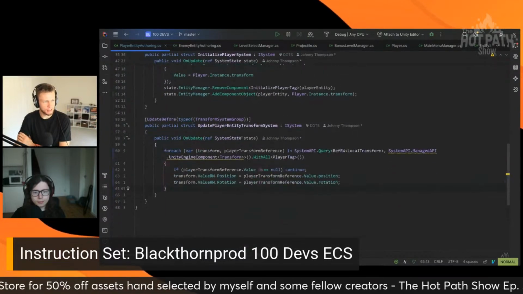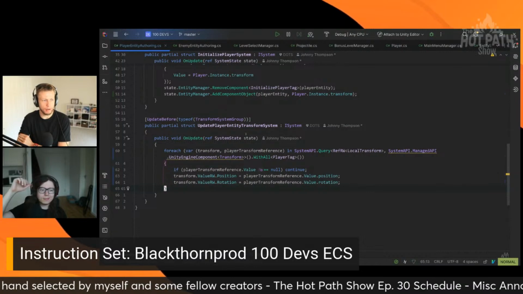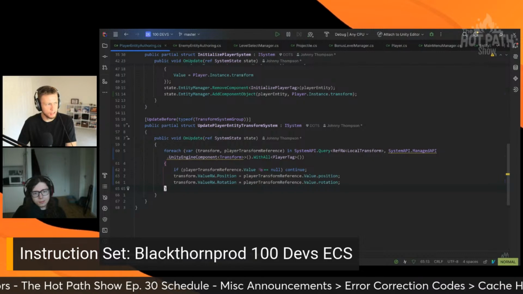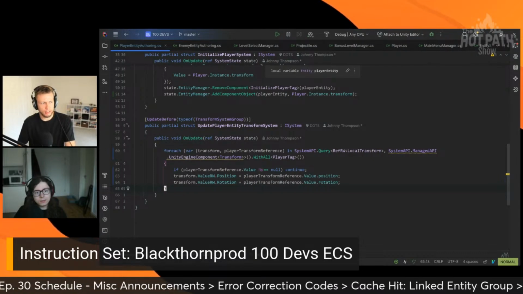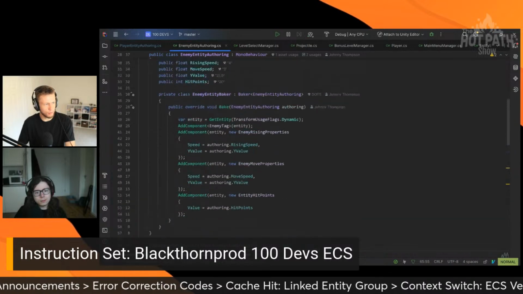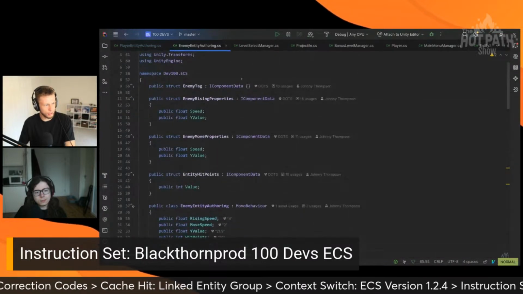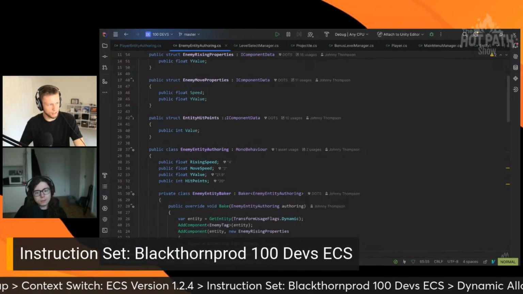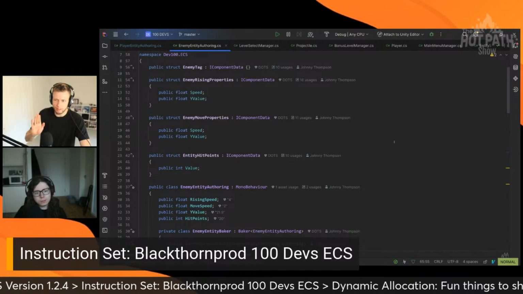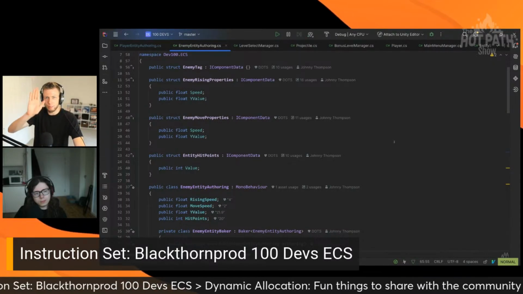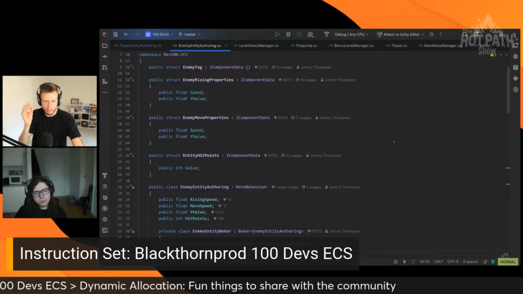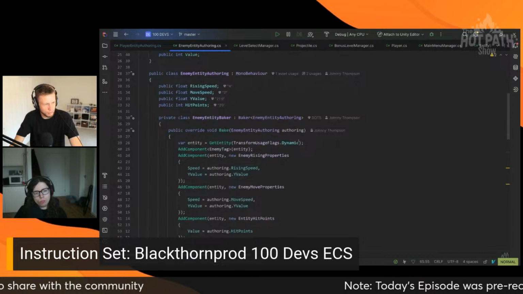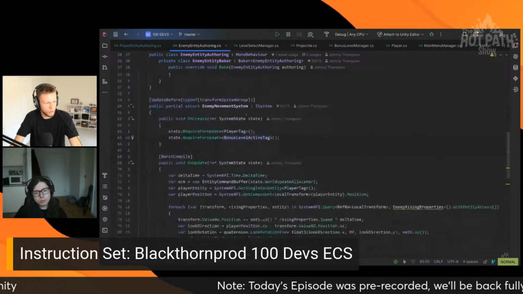Again, basically we're just using the player game object to drive the player entity. Then I talked a little bit about the enemy entities. Again, we just have some simple authoring components on here. Most of this stuff is related to movement speeds. You'll see there are some rising properties, so they rise up through the ground instead of spawning randomly. They spawn under the world and then rise up to the playing field. We set all that in the authoring and Baker.